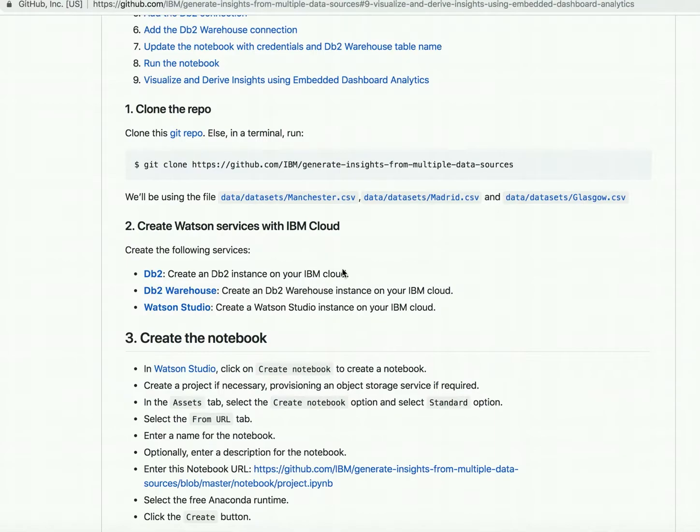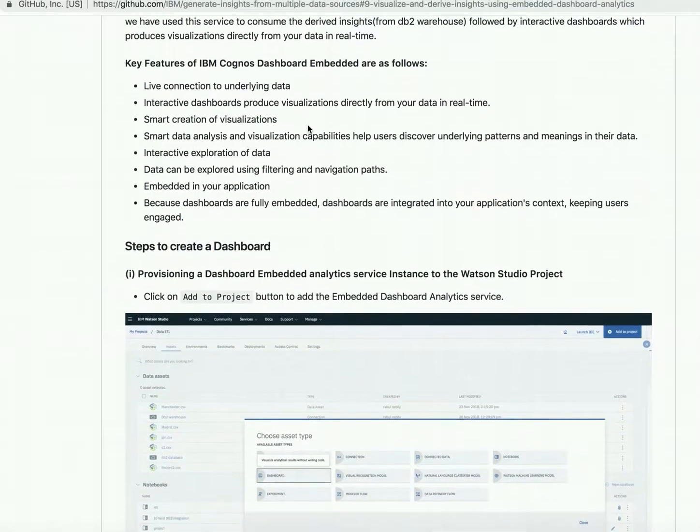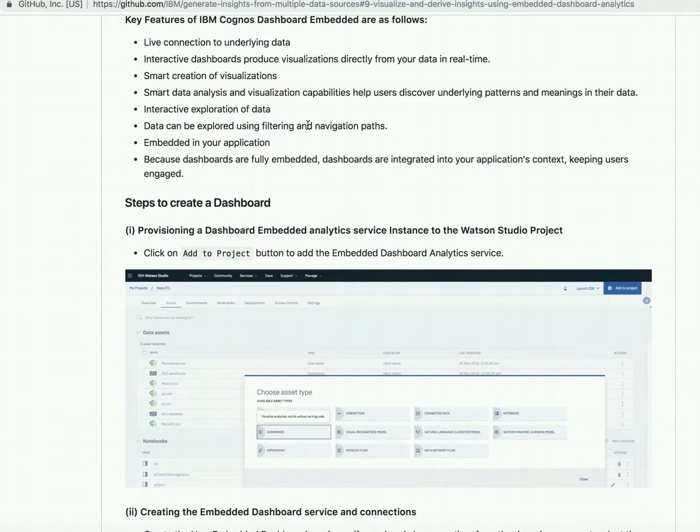So I'll just quickly now go to the visualize and derive insights using embedded dashboard analytics section. Click this. Right. So this IBM Cognos dashboard embedded is a new API based solution that lets developers easily add end-to-end data visualization capabilities to their applications.